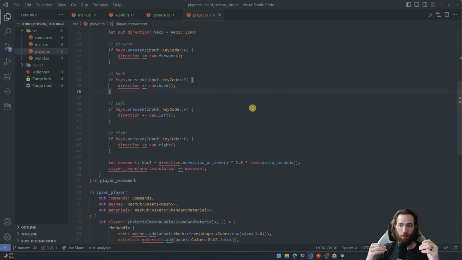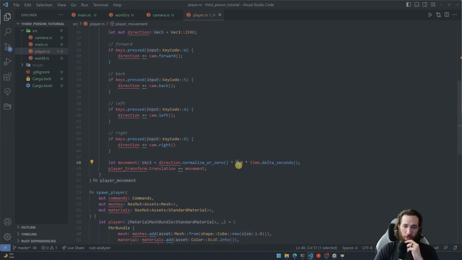That way, whether you're moving diagonally or up or back or left or right or diagonally left, diagonally back, right, it will all be a constant speed. If you didn't have this normalize or zero function right here, if you didn't normalize your new direction, if you were going up and right at the same time, so you're going diagonally, you'd actually travel diagonally faster because you're pushing down on 2 keys. So this is basically eliminating that issue.